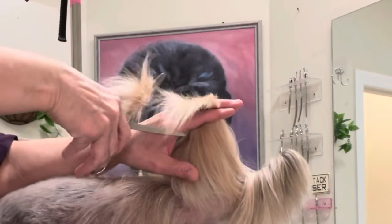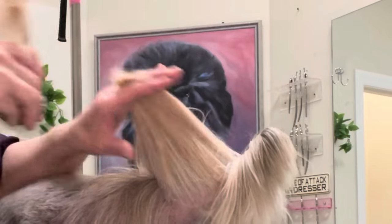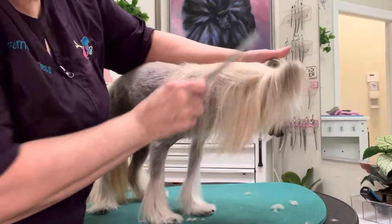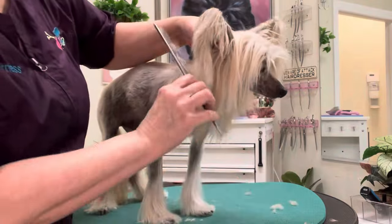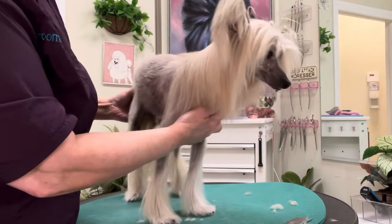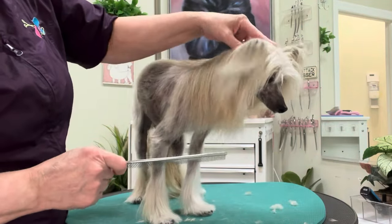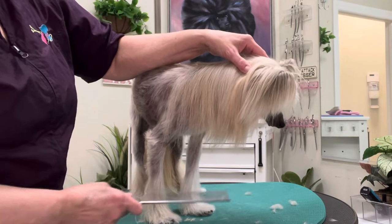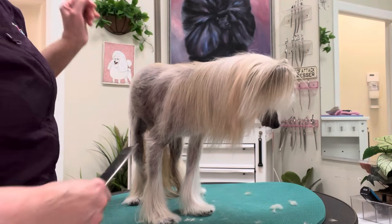Now, skimming this off. Drop it back down. See where it lands, and see how natural it looks. No straight lines, no chopping. Breed characteristic look. Now drop his head down and looky there. There's nothing falling into his food. That, my friends, is what we want.